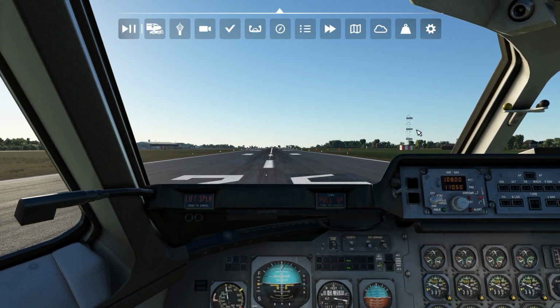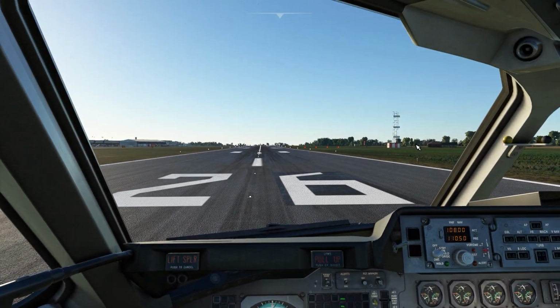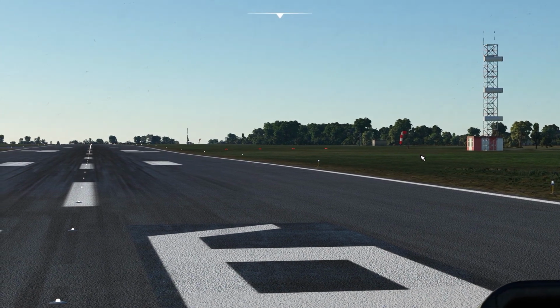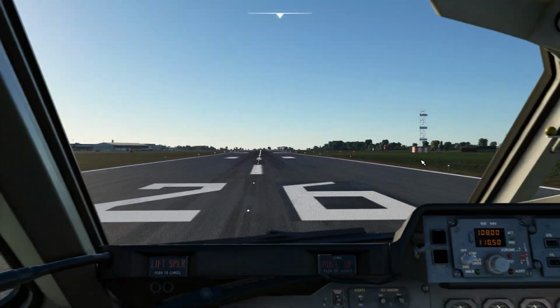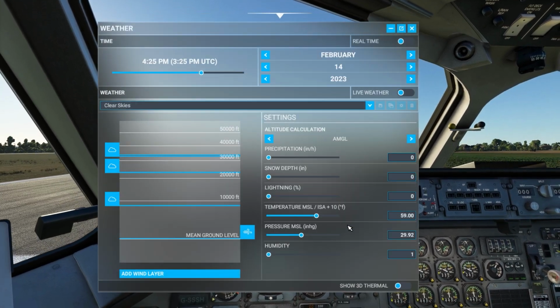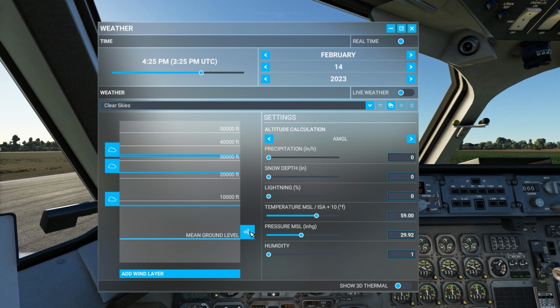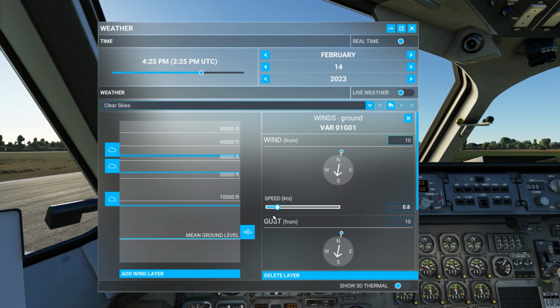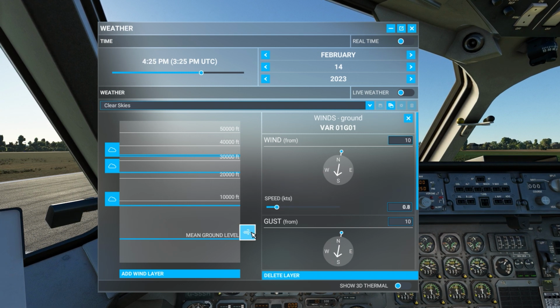Okay, let's have a look at the winds. The windsock doesn't seem to be affecting it. I'll increase the wind speed to around... Oh, what happened? It didn't change the wind layer.